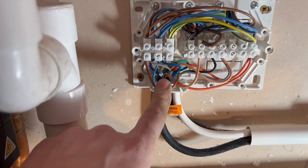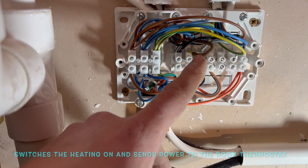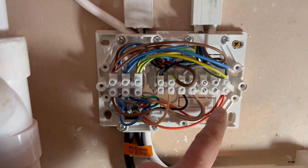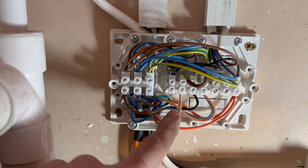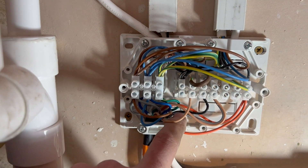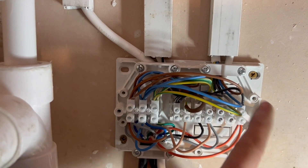The last wires to be connected: the live from the programmer on the black wire goes off to the room thermostat; the room thermostat switch live comes back down, triggers the zone valve via the brown wire on the central heating, and then the zone valve opens and sends the orange cable back to the switch live on the boiler. The same happens for the cylinder stat — the live comes down on the gray cable from the programmer, goes back down the black cable to the cylinder stat, and when active it sends the live up the gray cable, activates the brown cable on the zone valve, which opens and fires the boiler via the orange cable.